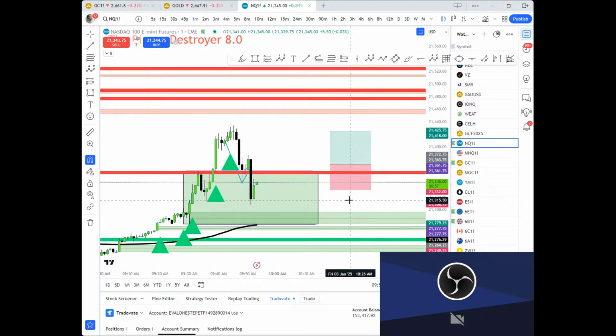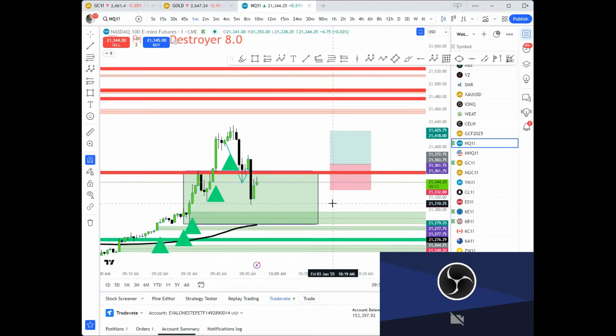Okay, so far so good. This thing is working out perfectly. Came up. Okay, it closed. Candle body closed. It's come up. It's retraced. It's come back into our zone. Now, in order for this to be a valid buy, I need this to close back out of our zone.